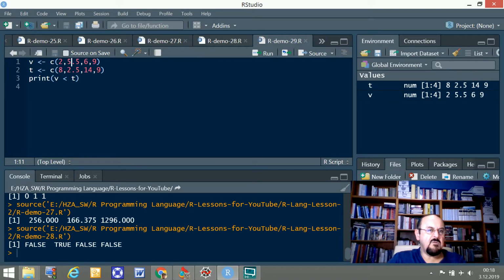True, false, true, false. Okay, the result is just as we expected, because in this case we are inquiring v less than t. Okay, this was 29. How about 30?